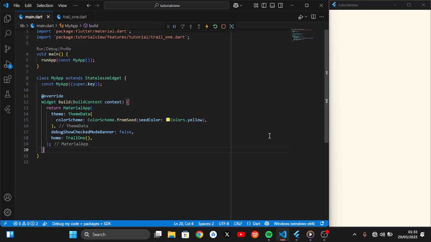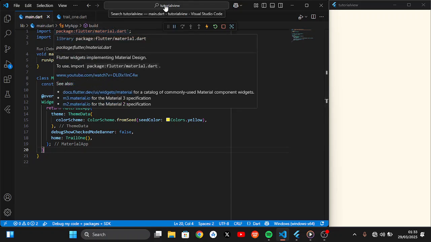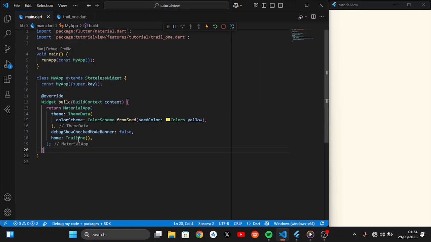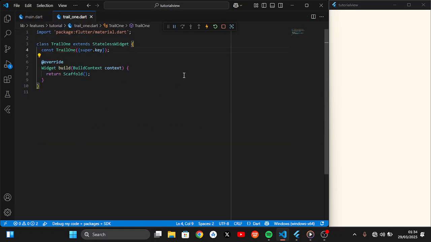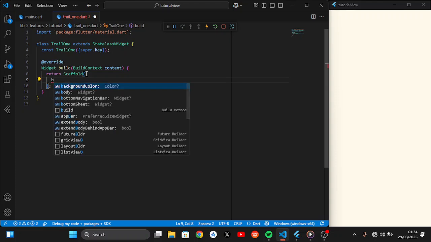Okay, so here I've already created my own version. I cleaned up the boilerplate code, and I use a stateless widget that has a MaterialApp that leads to the homepage. I gave this a seed color of yellow. You see what that does. I turned off the debug banner, particularly the thing that tells you this is a debug version of the application. So I created a particular scaffold in this particular class. Okay, so let's begin.